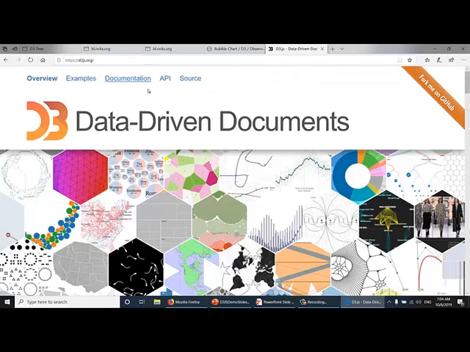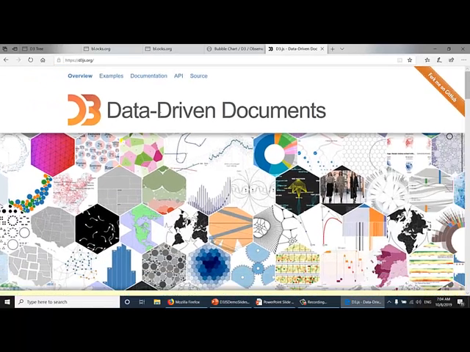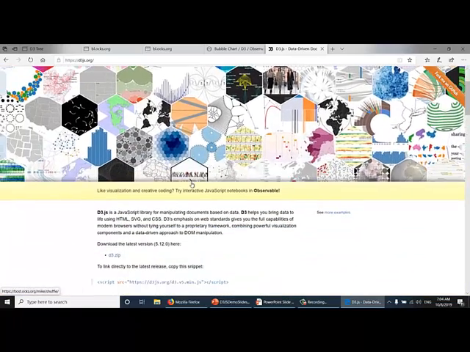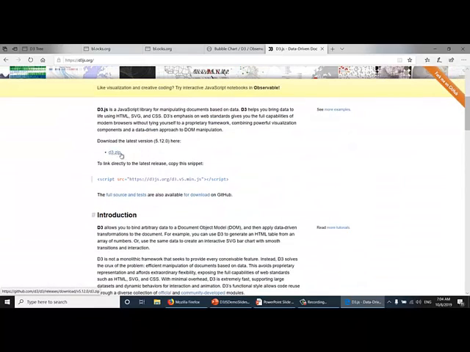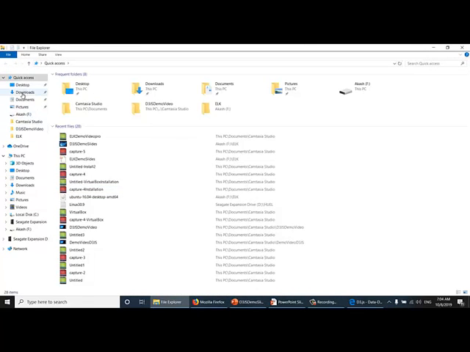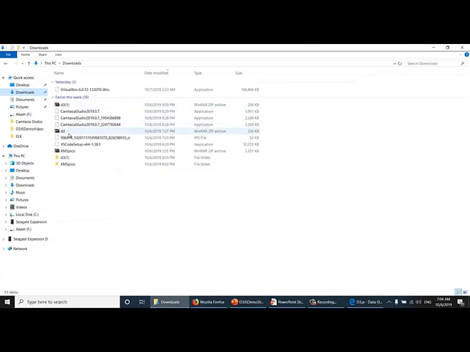There you go, this is the website from where you have to download. You just scroll down, and you can see there is a zip file, d3.zip. You just click on that and it will get downloaded. I have already downloaded it before, so I'll show you that. Let's go to the download folder, and I must have D3 here.